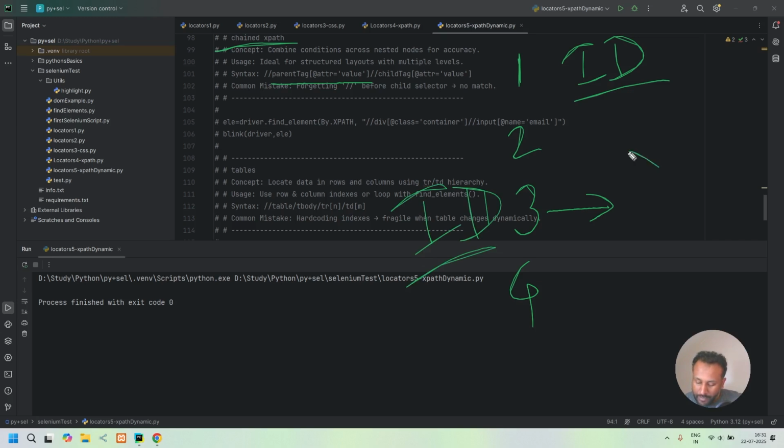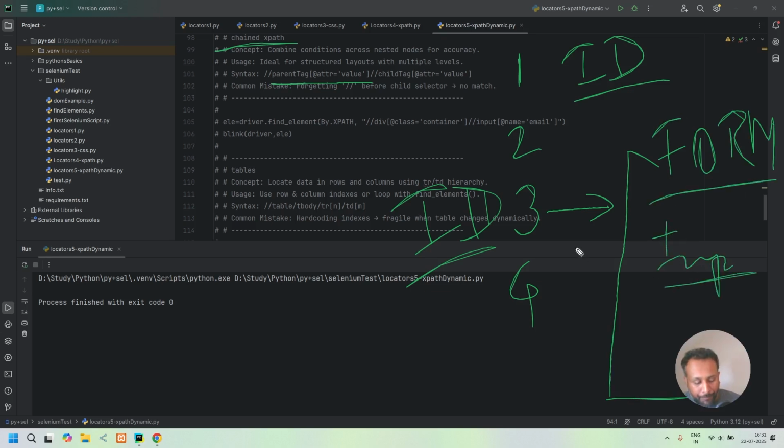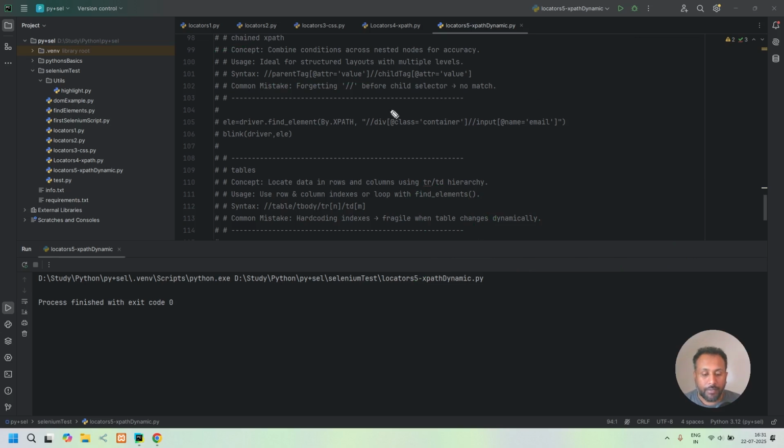Now inside this, you have to go and open the form, and in this form, you have to go and search for a field with certain input. Clear? So that's the concept of chaining your XPath. What it means is, you are going to hit with a parent tag, and inside that parent tag, you'll have your child tag and you are going to refer to that particular child tag.